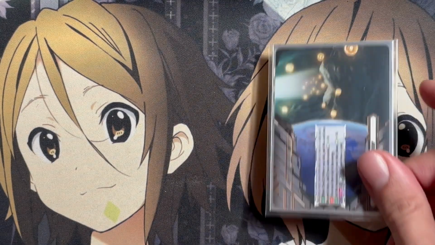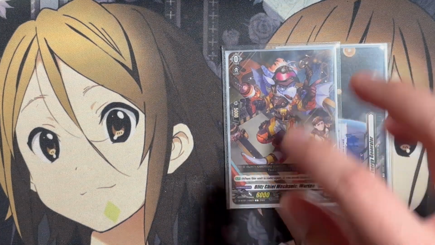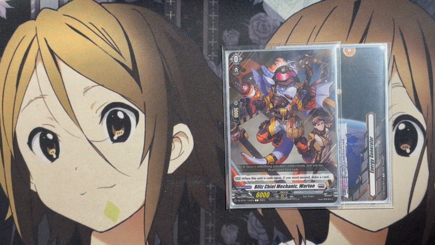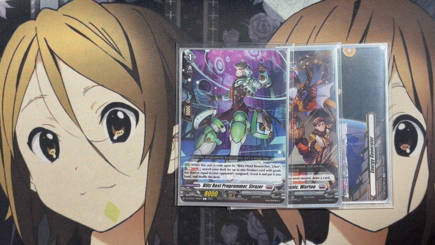So we'll go ahead and start off with the ride deck consisting of the energy generator. Our starter is Blitz Chief Mechanic. For this card being your starter, the grade 1 is Blitz Best Programmer, Strasser. When rode upon by Blitz Head Researcher Uber, Soul Blast 1, search your deck for up to one product card with grade equal or less than your opponent's Vanguard. Reveal it, put it into your hand, and shuffle your deck.